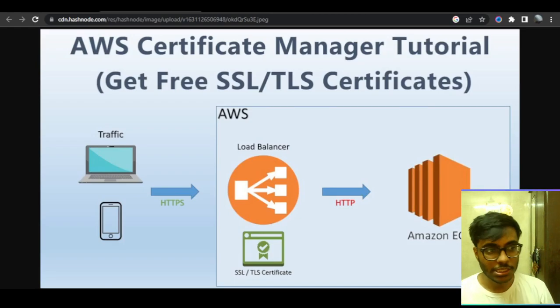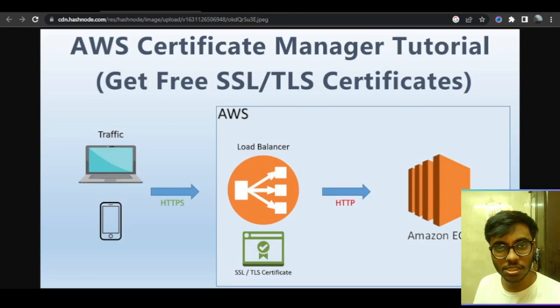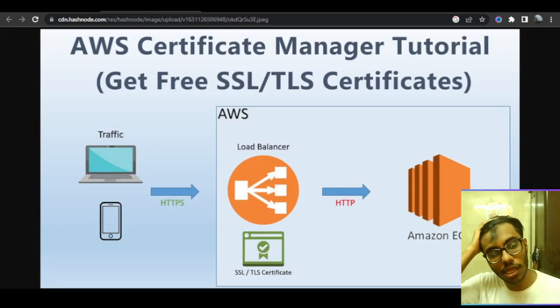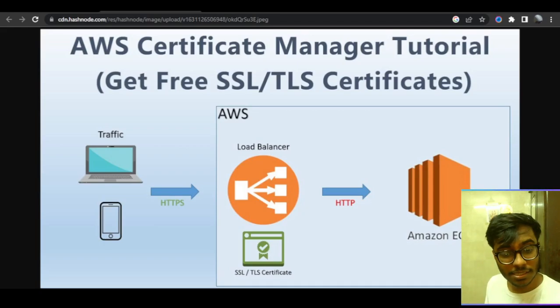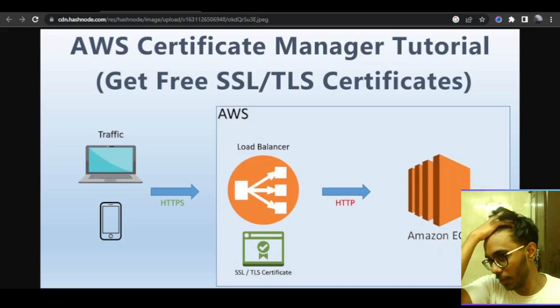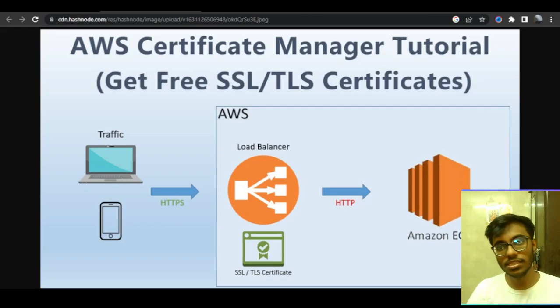I have been working on some demonstrations on AWS services. Today we are going to be looking at one very particularly important service in terms of usability and simplicity. This is AWS's Certificate Manager. Now, this is not a tutorial, it is a demonstration of sorts. So, I will explain how it works, what to do, and how you can set it up. I'll set it up myself so that you can set it up yourself too.